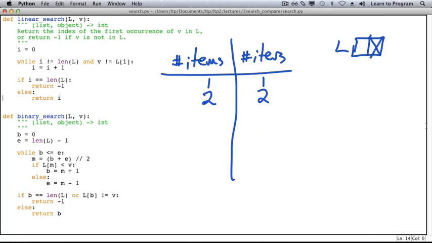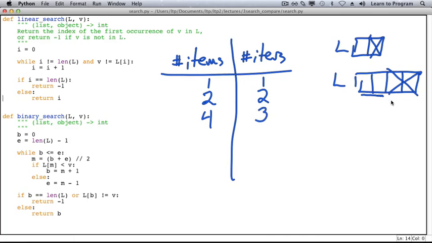Here's where things start to get kind of interesting. I'm actually going to skip 3 and go right to 4. If I have 4 items in my list, then in one comparison I'm throwing away about half, and that means that I end up with a 2-item list. Well, it took me 1 step to get to this point, so that means that I just have 1 more iteration than I had when I had 2 items in my list.